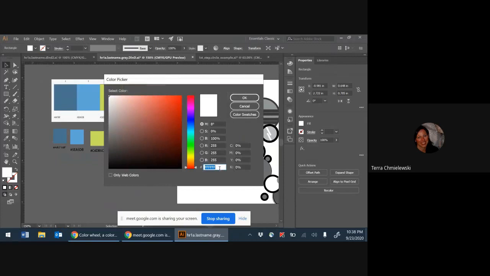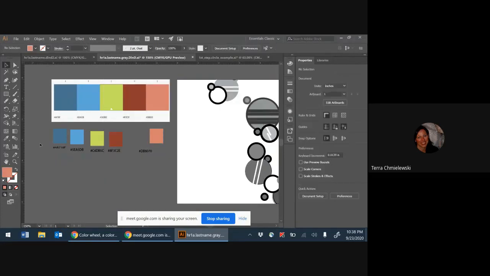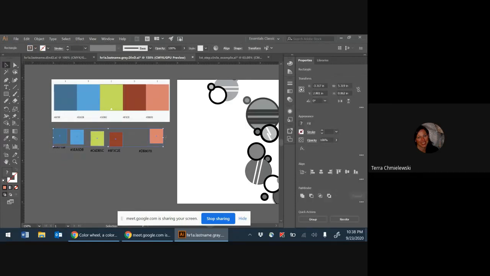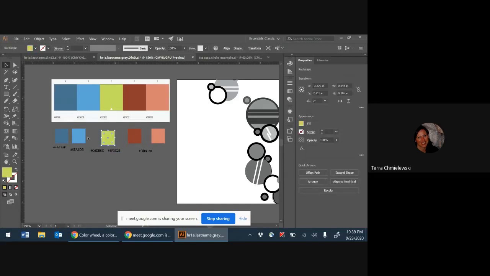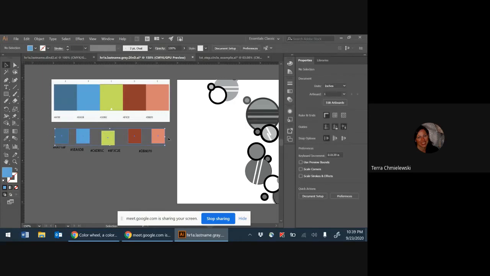And click OK. I want these to line up just a little bit better. So again, I'm just going to select those 5 squares, come up to the top menu bar, align, and I just want them to be centered. I'm going to move them up a little bit and space them a little bit farther apart. And of course, I lost my alignment there, so I'm going to select them again.